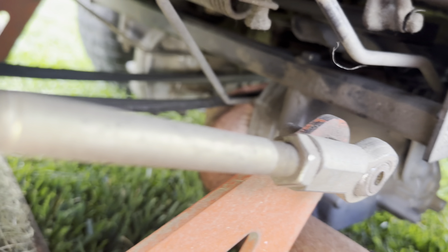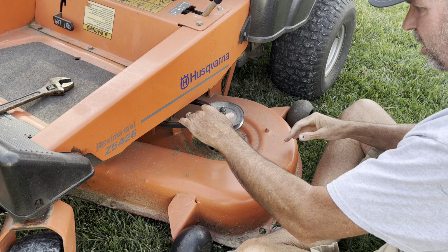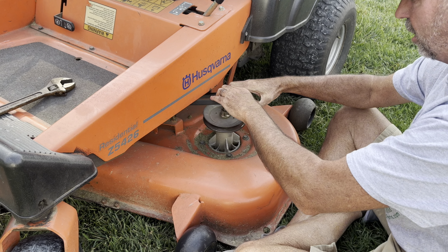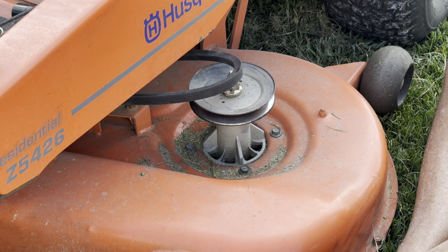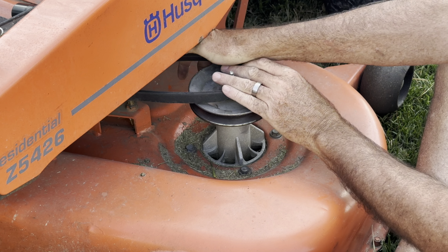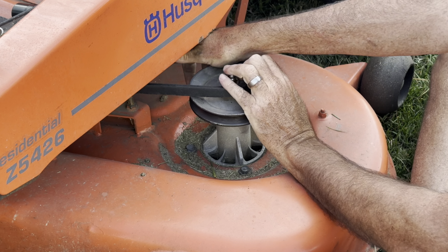I just loosened up this pulley, took that spring off. Now I'm gonna try to work it around this. All right, so I got the spring off. Everything's pretty loose. Okay, so I got it on there. Everything's in line.